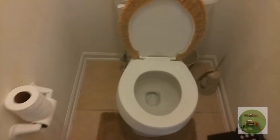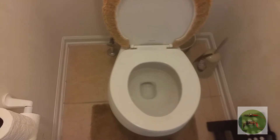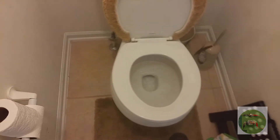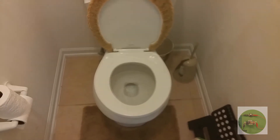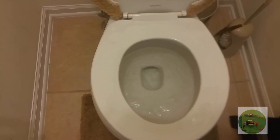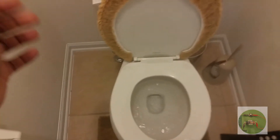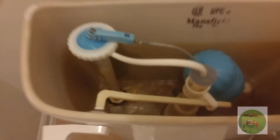The last time I showed you a temporary fix where I used super glue just to hold the screw in place. As I did mention in that video, the super glue is not water tight. So here we go again. The toilet is running water constantly, so we've got to get this stopped. Water is very expensive in my area, and even if it was cheap, I just can't afford to waste water. Just wasting water right there.